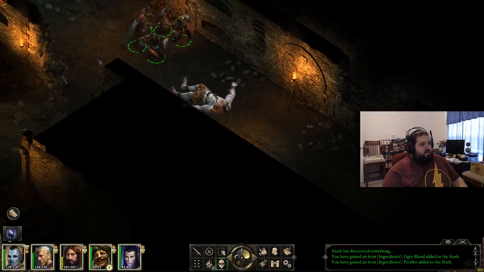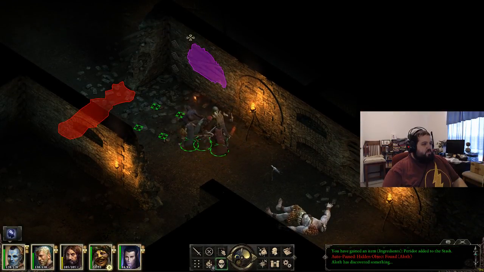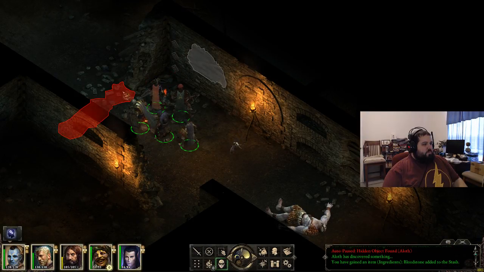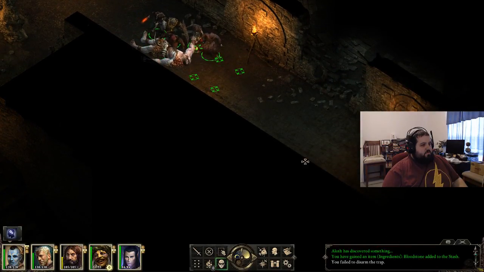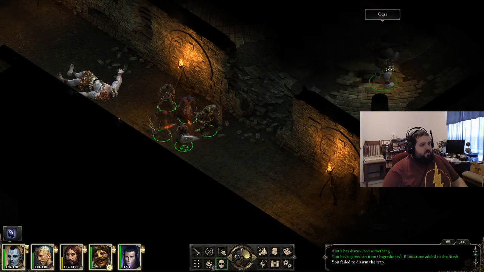Okay, so it looks like I can go down there up this way. You should see this. Oh, I can't disarm that trap. Well, that's no good. Might be the short way out.